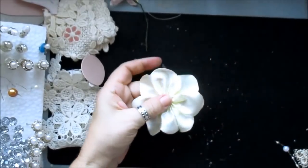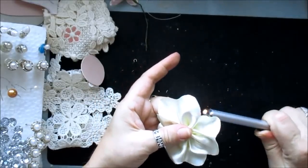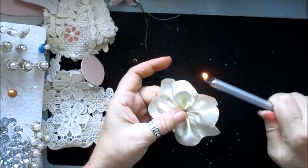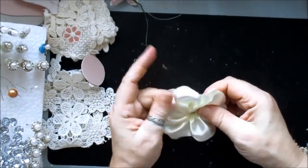That's fine. If you see anything that's slightly fraying, just run your flame around the edge again. You don't want the flower to fray, but it will probably look even nicer if you did.